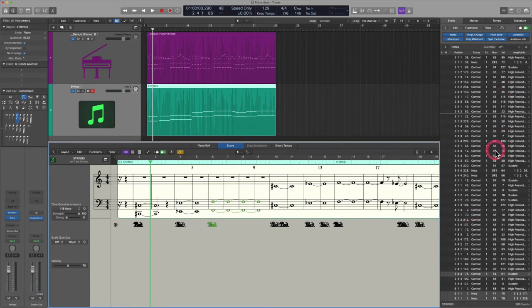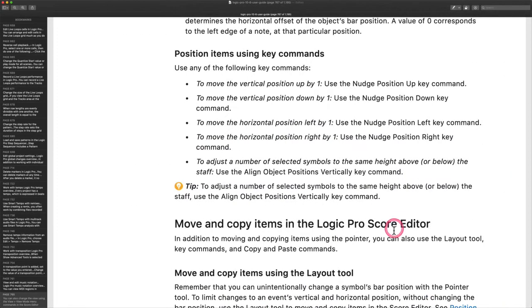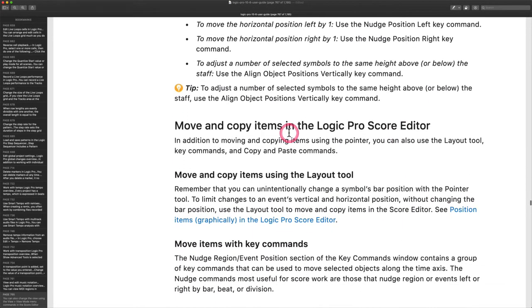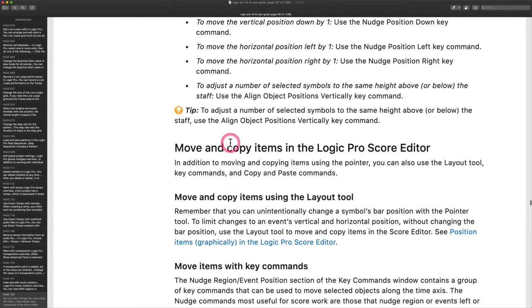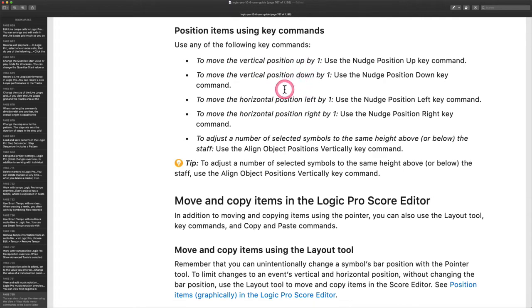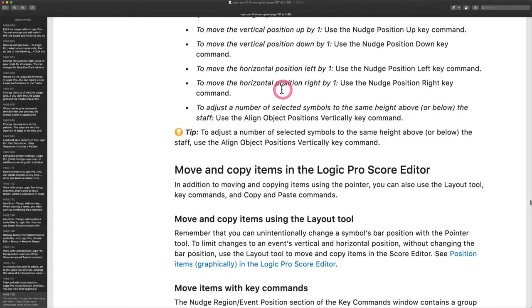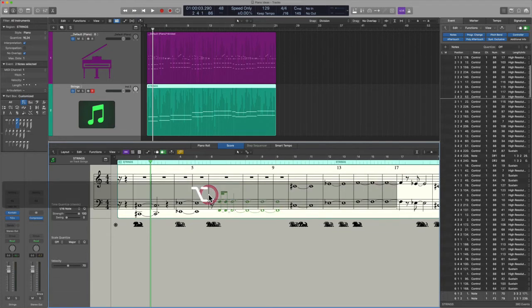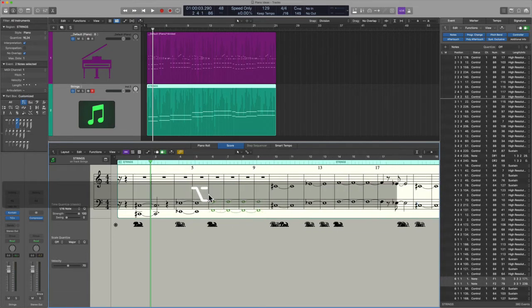But we all know that there's a lot of value with the event list editor, probably the most underutilized feature of the program. All right, move and copy items. Oh, wait, hold on. We know that we can nudge up by half steps. Looks like we can also horizontally nudge. I didn't know we could nudge. So let's pretend we wanted to move these over. I will hit Option right arrow key, and you can see I'm moving everything over accordingly.